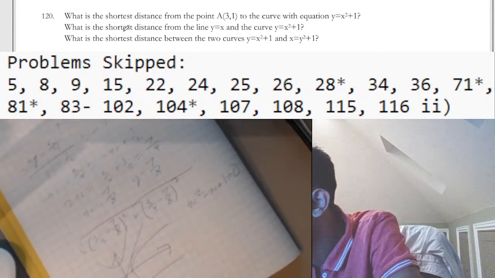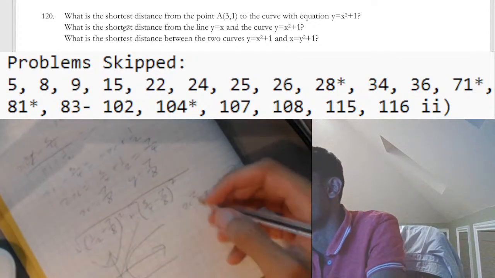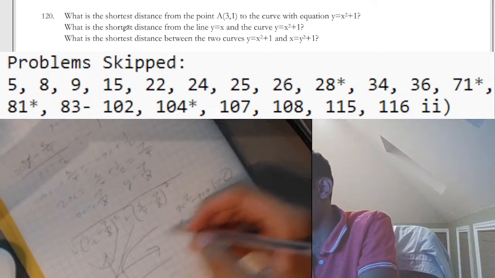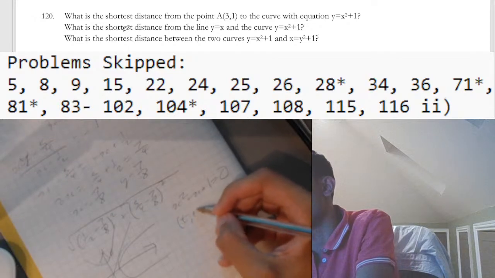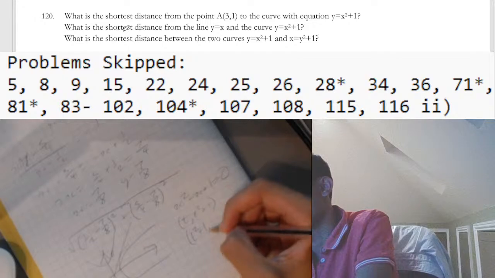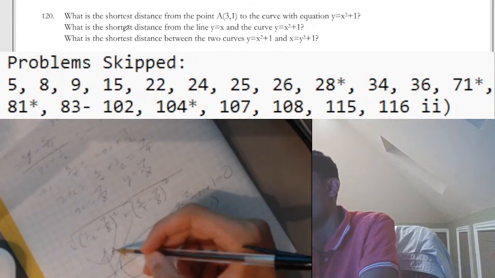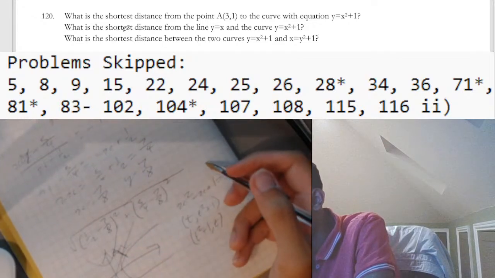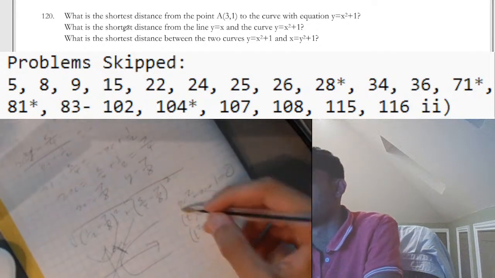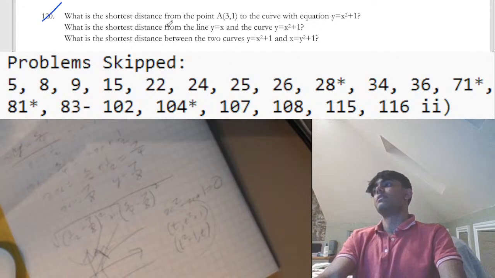So yeah, the shortest distance has to be some sort of symmetric thing. So the point on here is going to be like t squared plus 1, and the point on the other curve is going to be like t squared plus 1 and t. Because it's symmetric in y equals x, it is going to be something that's perpendicular to y equals x. And you just do the same thing, you calculate the distance and you differentiate and you get the minimum. So yeah, that's done.